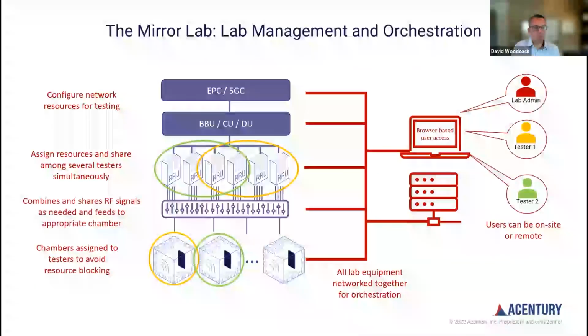Because all the RF signals are routed through the any-to-any RF switch matrix, they can be shared by multiple testers simultaneously without any blocking. This makes more efficient use of scarce lab resources and prevents disruption or delay of testing results that happen when people grab whatever piece of test gear they see first. Each tester has everything they need to perform their assigned tasks right at their fingertips or mouse pointer.